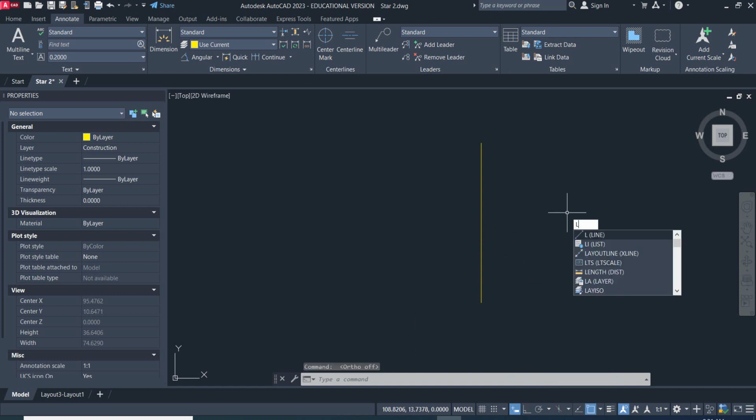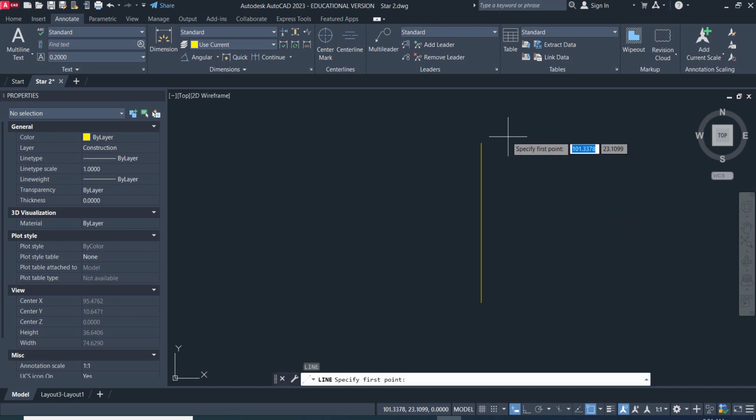And start your line command. We're going to start here at the top, and I'm going to work to the left. It doesn't really matter. I'm going to work over this way. With your line command, you're not just going to drag your mouse and try to keep it at 2 units and the right degrees. It's too complicated. There's an easier way.